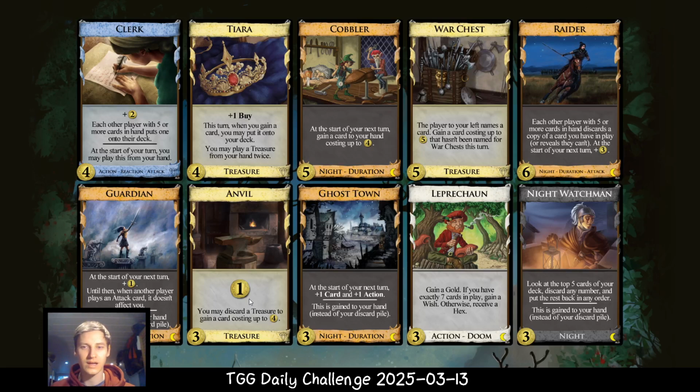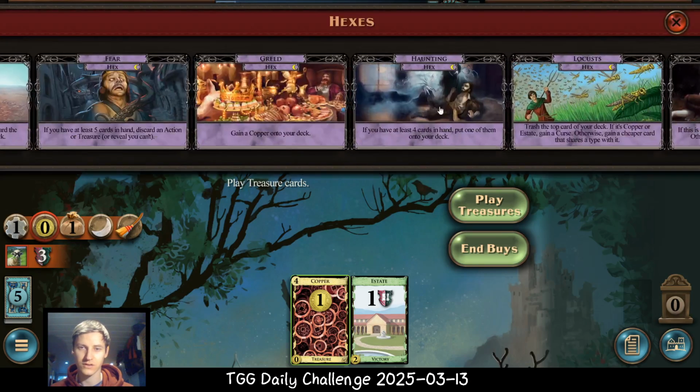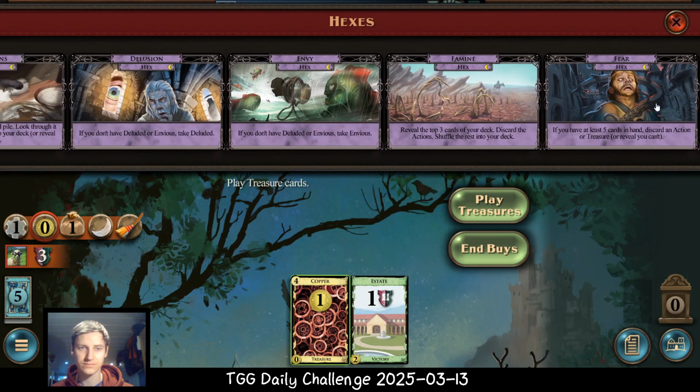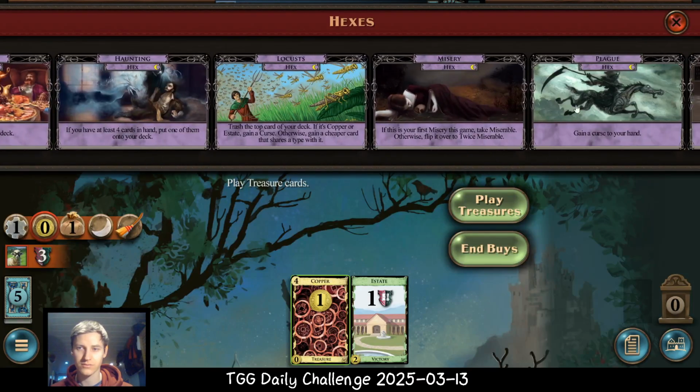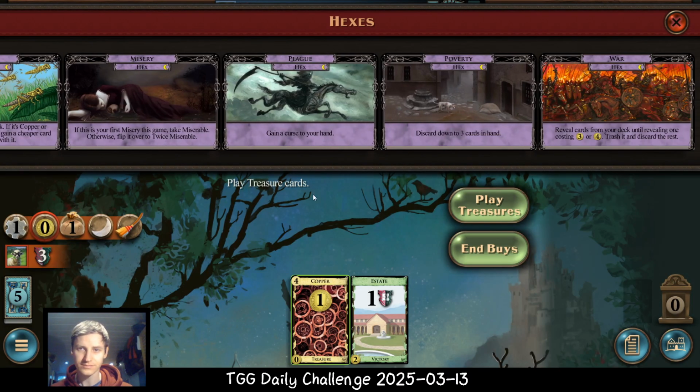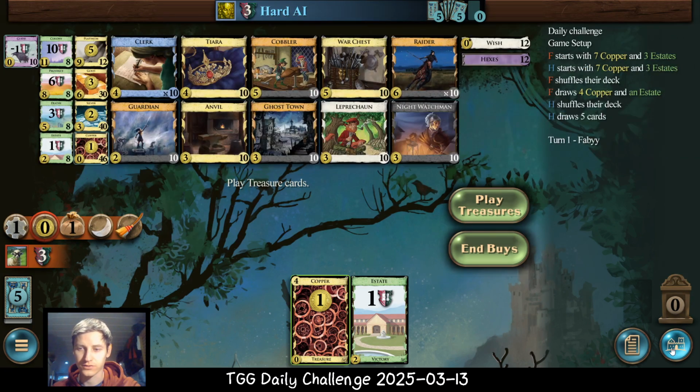Leprechaun. Gain a gold. If you have exactly 7 cards in play, gain a wish. Otherwise, receive a hex. So you gain the gold in any case. But if you don't have exactly 7 cards in play with the Leprechaun, you're hexing yourself, which can be really bad. Hexes were those 12 different effects that do bad things to you. And you just go through them, so you can in principle read them. Sorry. And yeah, that's Leprechaun for you.